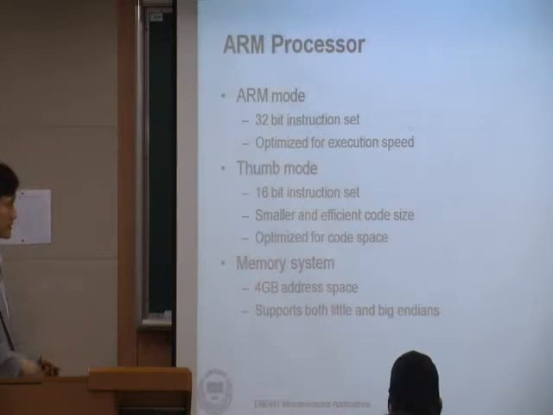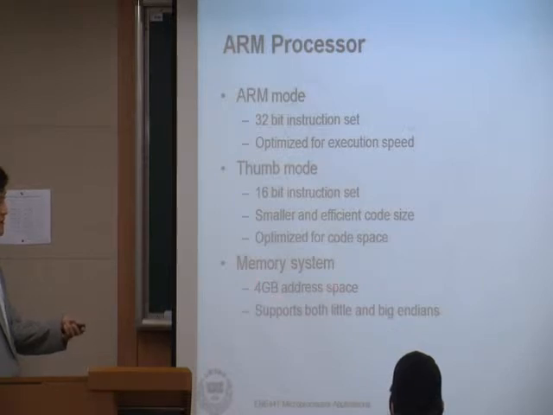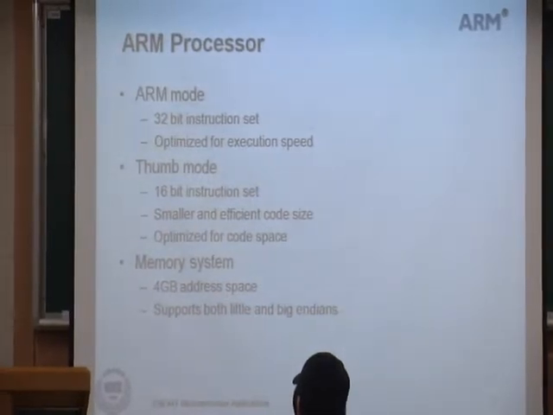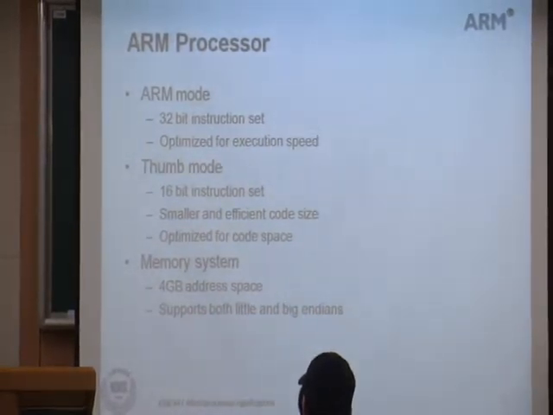These are the memory systems that it can support. Why is this a 4 gig addressable space? I think we already talked about this maybe in the first or second week. What is the address space of 8051? 64K. Why 64K? Because we have 16 address pins. 2 to the 16 is 64K.